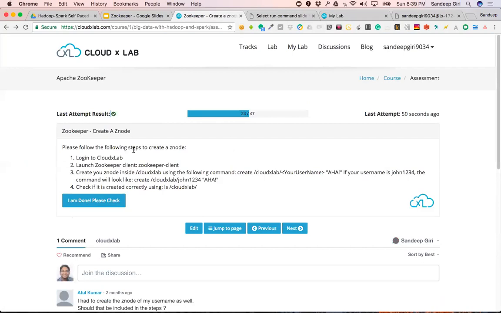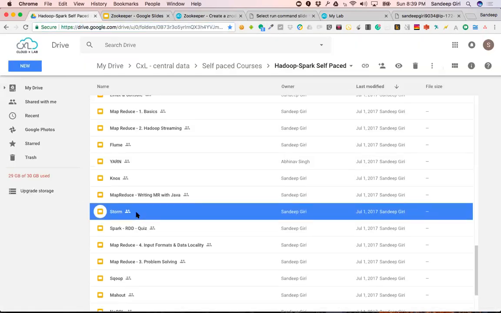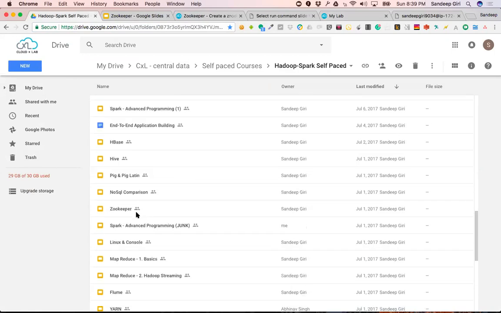A question from SP: do we cover Impala? We do not cover Impala, and Impala is anyway a kind of backend engine. Whatever we learn in Hive, you will be able to apply the same thing in Impala. Great, wonderful. Now, a very important topic is coming up, and that topic is HDFS.